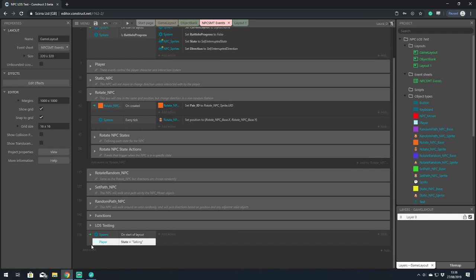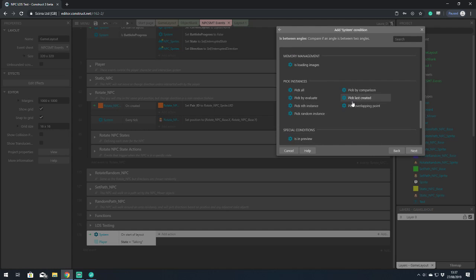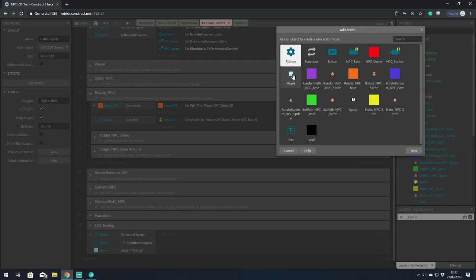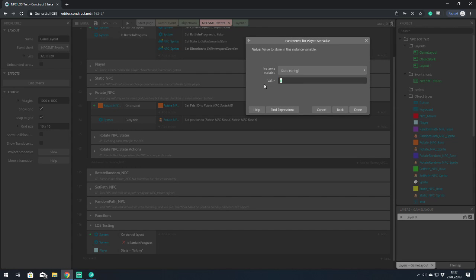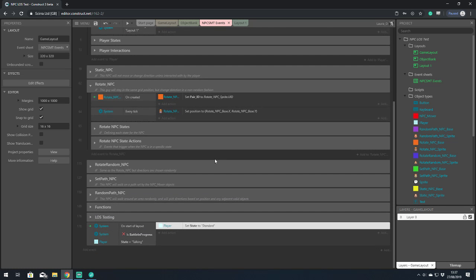And we need to make sure that our global boolean, so that we can tell when we are in the battle scene, is set to false. Where are you? Is boolean set. Battle in progress is false, so we invert that. Then we add action, player, set value, state to whatever on earth I called the state. I think standard? Is that what I called it? Let's have a look. Player states. Normal! I was close.